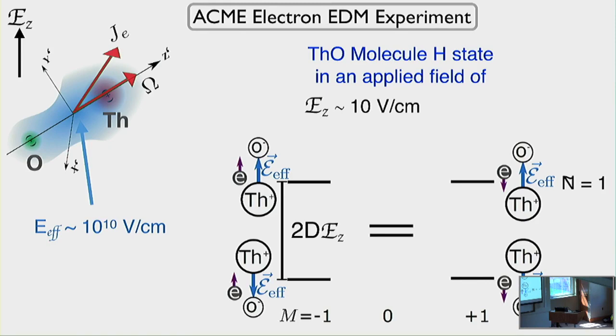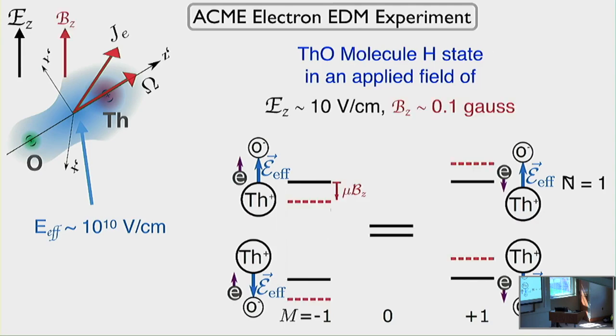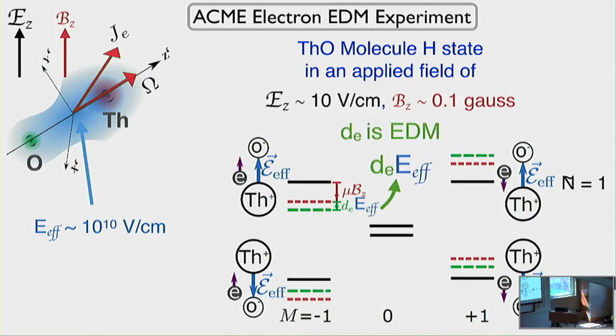So that's what happens when you put it in an electric field. And here's the electron sitting inside the molecule. This state of the electron is down. This state of the electron is up. If we add a magnetic field, it interacts with the magnetic moment of the electron. You get this energy shift, which is the same as spin precession. And if there's an electric dipole moment of the electron, little d sub e, then you will also get a shift, but that shift will be in an opposite direction depending on whether you're looking at this manifold of states or that manifold of states. So that's the idea. And you do the experiment. You do the experiment by looking at the spin precession of the electron and doing what we call switches.